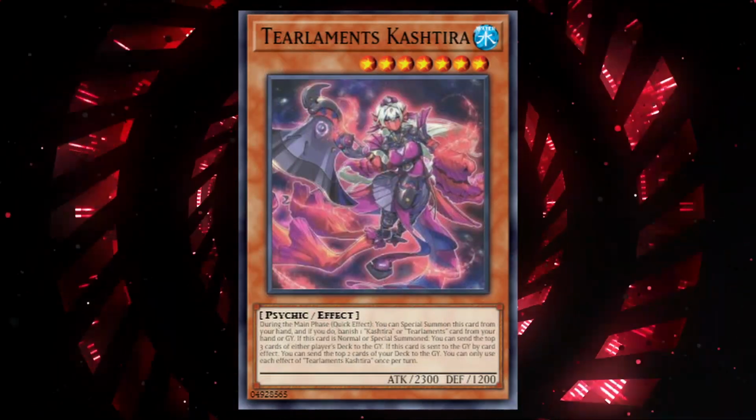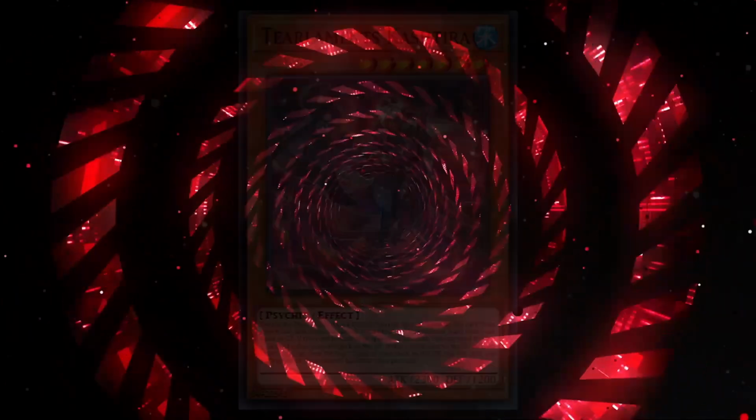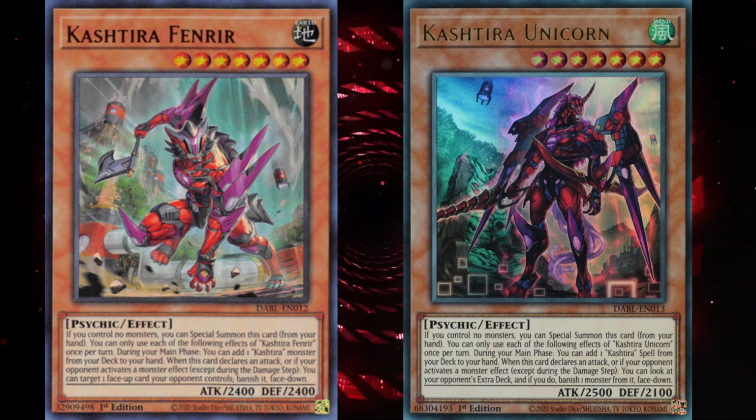This card is currently pre-selling at around $20 per Ultra, and I could see it going either way. If Kashtira Fenrir and Unicorn are an example, these cards could easily shoot up higher in price. Or on the other side of the coin, it may very well float down to be $10 a copy. Only time's going to tell on this one, but it doesn't change its placement at number 4 on this list of cards you might need to get out of Photon Hypernova.